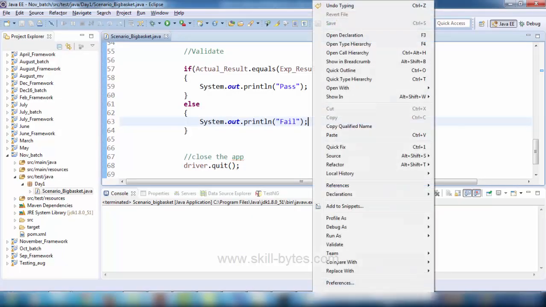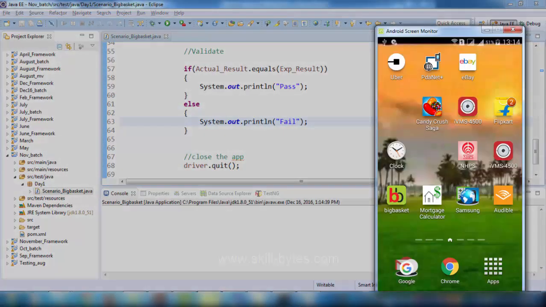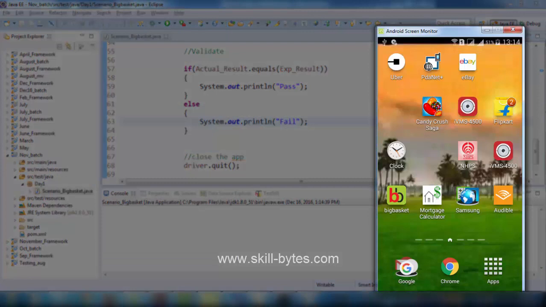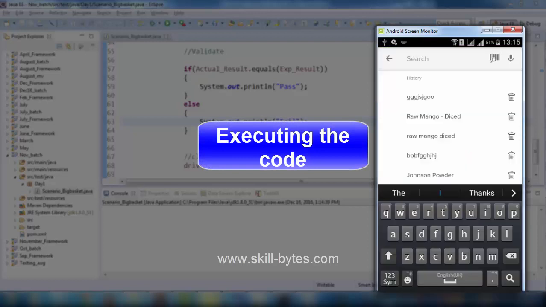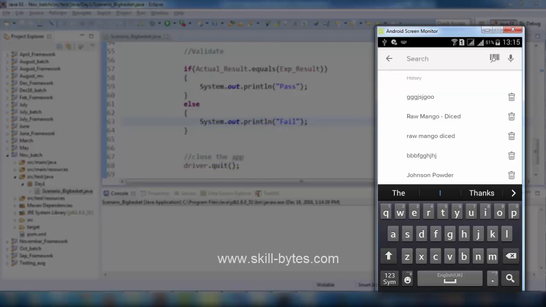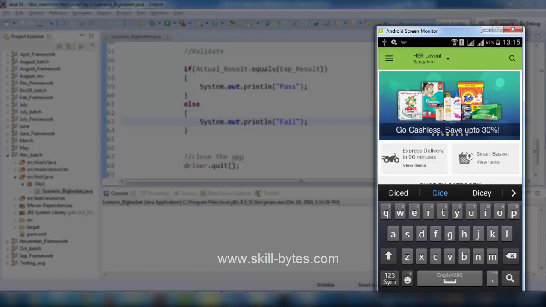Now, right click, run as Java application. It should launch the bigbasket app. Then click on the search button, enter raw mango diced and hit enter on the mobile keyboard. Okay.